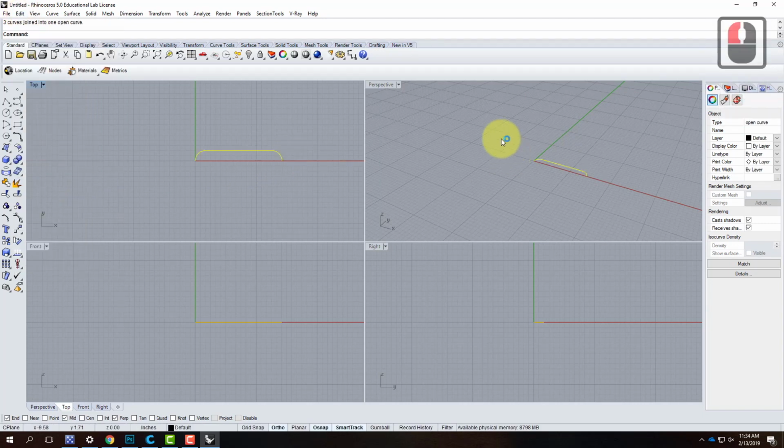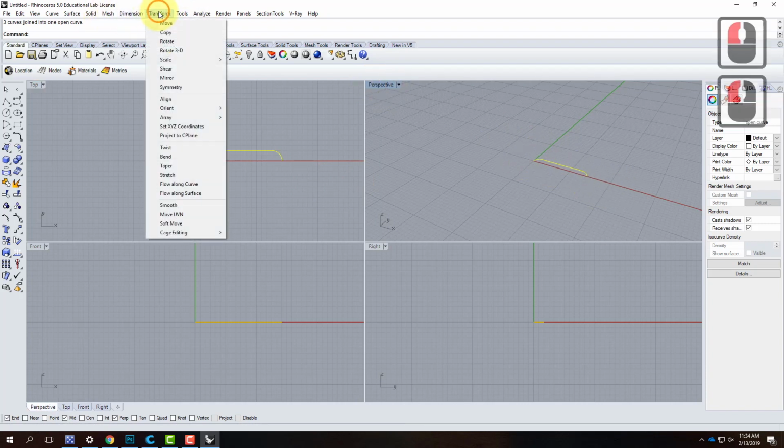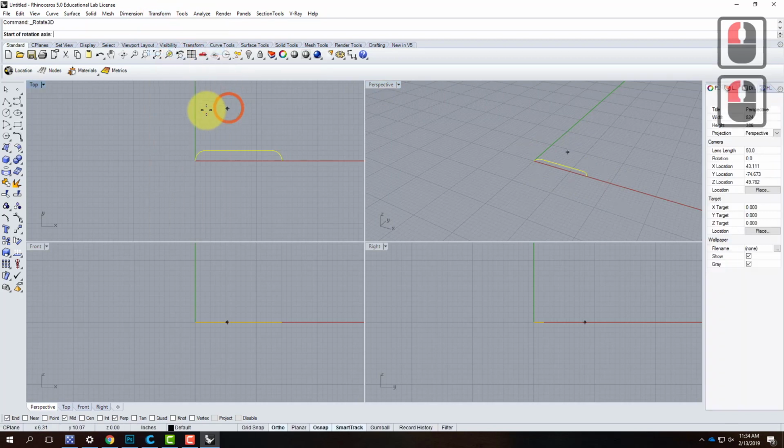There it is. Perfect. So now I have that curve drawn, which is what I wanted to have drawn in this first step. And I'm going to move on to the Rotate 3D command. This is in step 2, to stand this up in the perspective view right here. So I'll use Rotate 3D. I'll go up to Transform, Rotate 3D. Alternatively, I could type Rotate 3D.